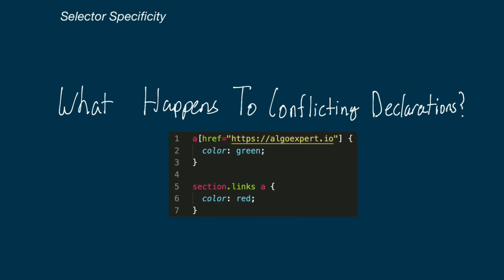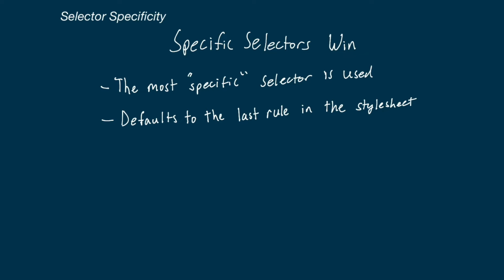So the way CSS actually handles this is through what it calls specificity. The more specific of selectors that are used to select the elements, the higher weighting the related declarations will get. So essentially we say that the most specific selector is the one that gets used, and by default, if all of the selectors have the same specificity, then it will just use whichever one was last in the file that it is reading. But then that raises the question of, how do we actually weight these selectors? What does it mean to be specific?